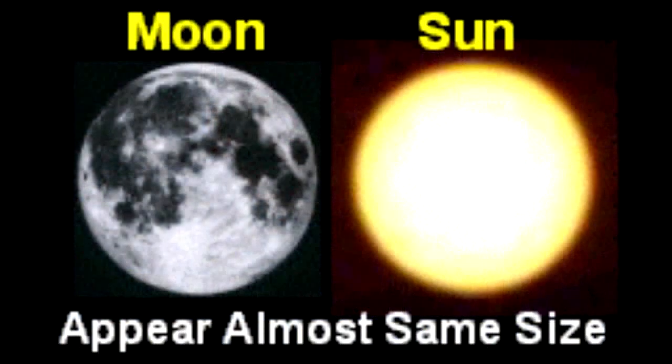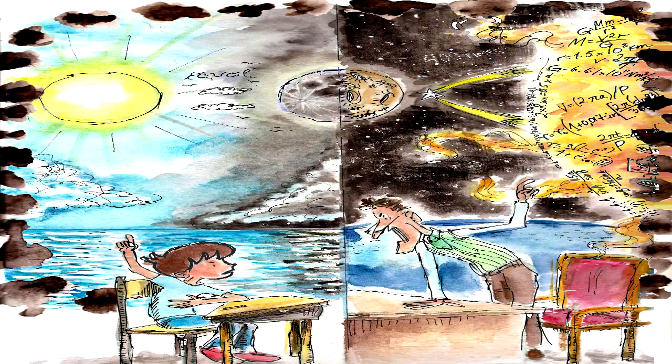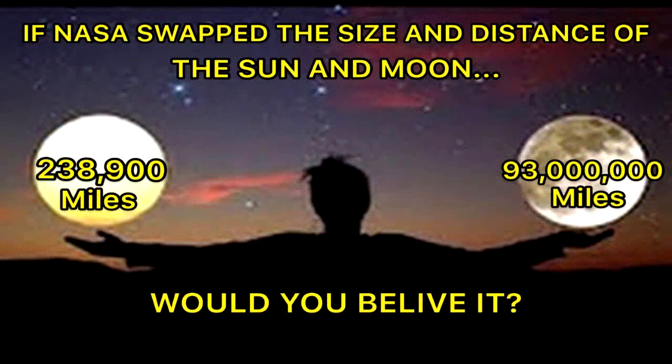Yet another example is the alleged size of the sun, moon, and stars. In the geocentric level Earth cosmology, the sun and moon are equal-sized, equidistant luminaries, just as they appear. In the heliocentric globe Earth cosmology, however, the sun is allegedly 400 times larger than the moon, but also 400 times farther away, which makes them only seem the same size. In reality, nobody has ever traveled to the sun to prove such a claim, and until they do, Occam's razor would suggest not assuming such a thing.